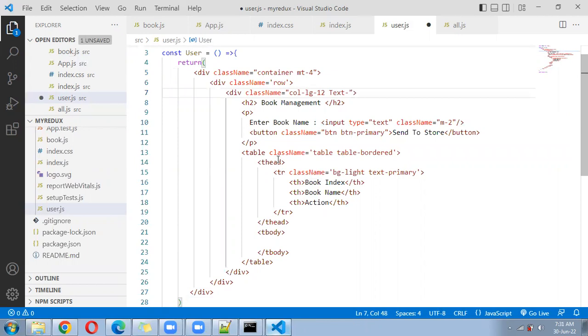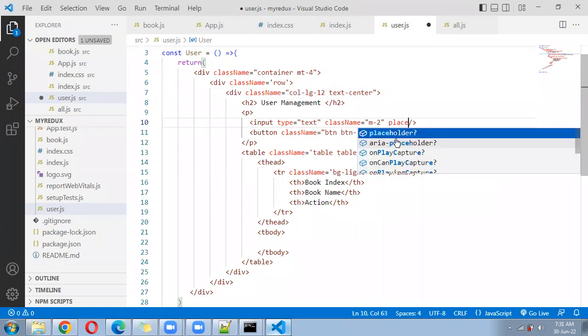Text center we can keep. User management. Placeholder.